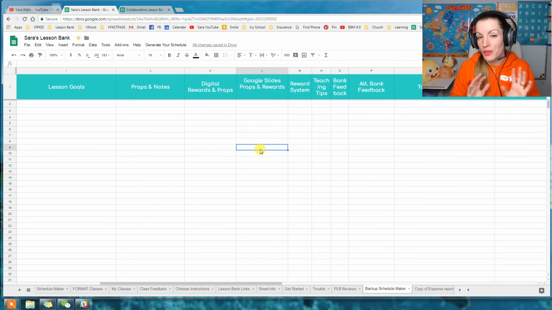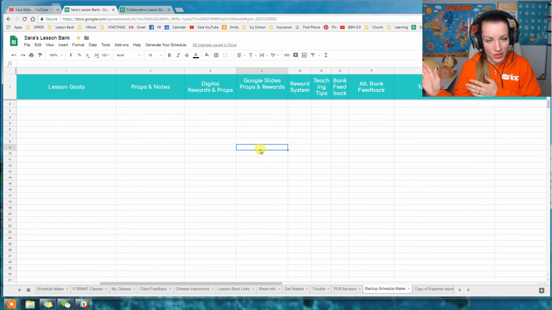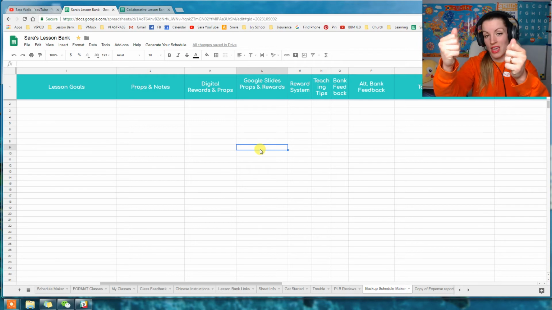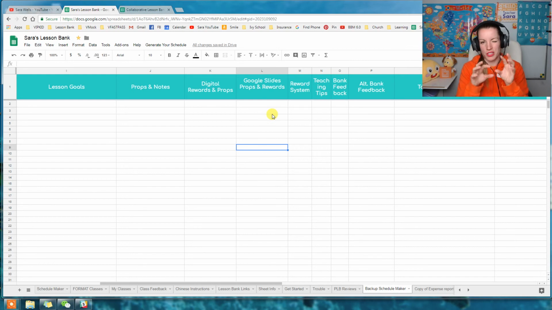But if digital rewards seem hard to you, this is still an easy way to do it. You basically just click on the link, it has all the slides there, and you can pull it up on a tablet or something separate and hold it up to the camera so that they can see, and you can just swipe through them. So it's a really cool resource. We are giving it its own column so that it's not mixed in with the digital rewards, and also so that it automatically updates.